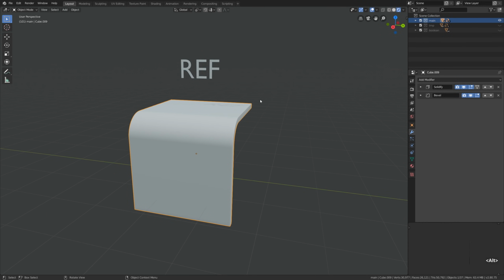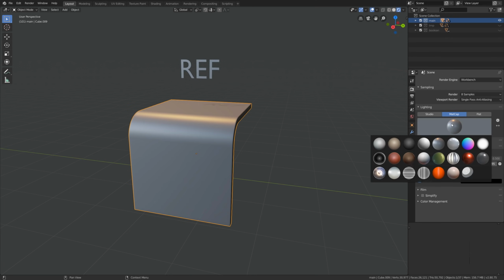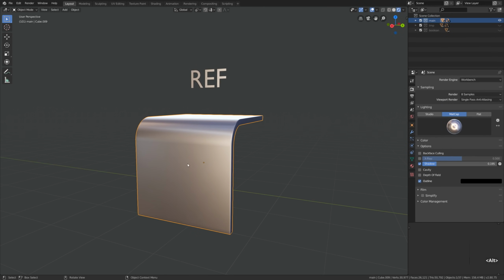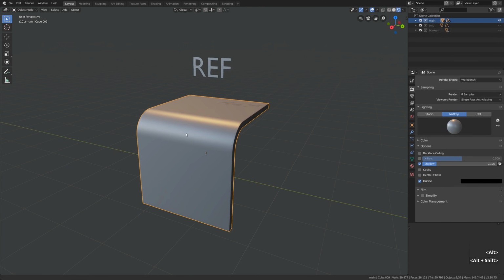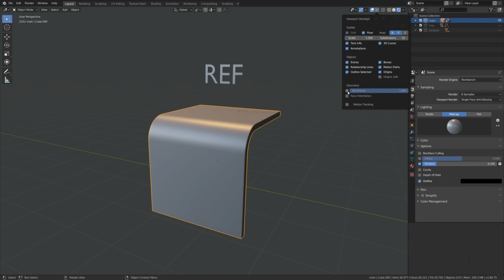But here we have the reference object, which is a pretty high poly mesh, and right away I will switch to Workbench Render Engine and Matcaps. I'll pick a slightly glossy one, because with some reflectivity it will be easier just to spot all the gradients and talk about it. Yeah, that one looks pretty neat, but I'll stick to that one instead. And one more thing that I want to do is add the wireframe toggle to the quick favorites menu. Actually, I've already done it.